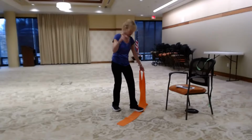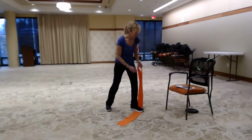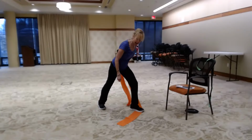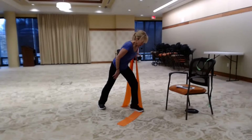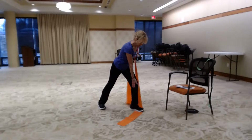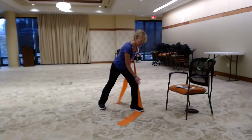It's only 10 seconds. So here we go. Grab that band, no slack. Lift the arm and extend. Extend. Extend. Breathe. Make sure this forward knee has a little bend. It's going forward, and you're not putting weight. Never put weight on the toes of your forward foot.